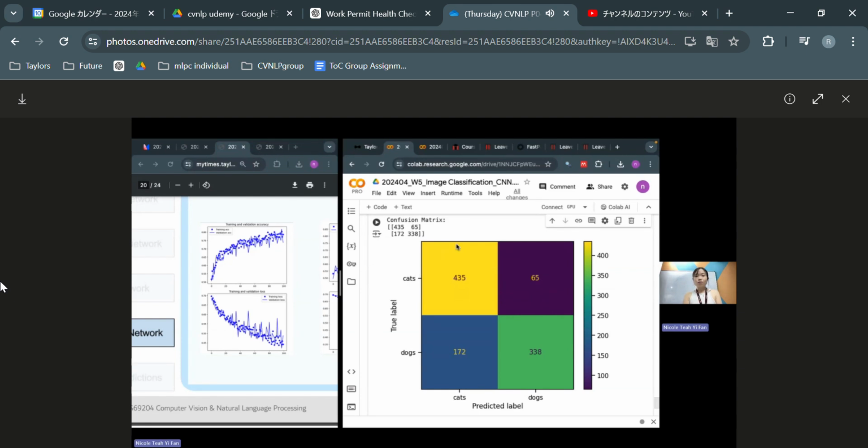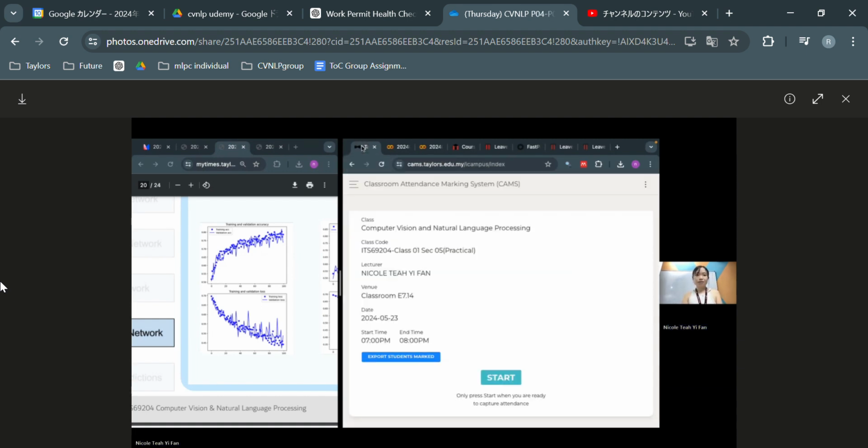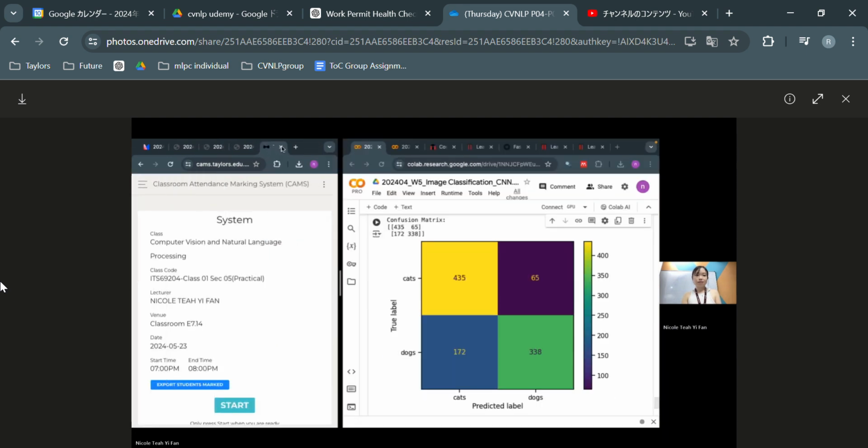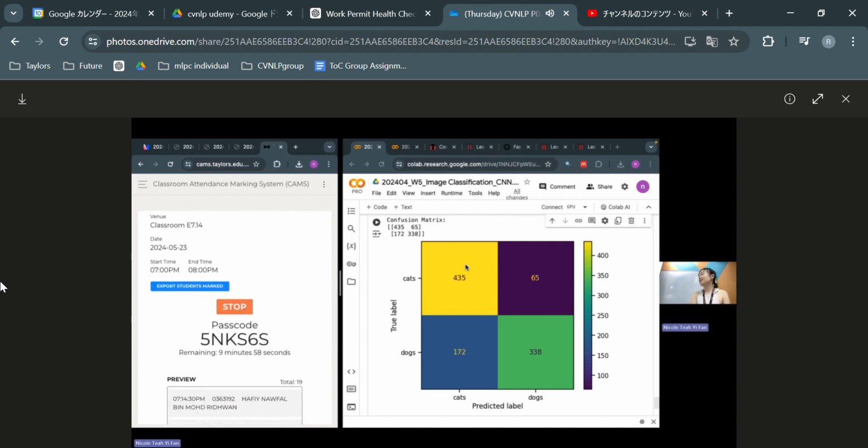From this box, it tells us we have 500 cat images, 400 of them are predicted correctly. 65 of the cat images are predicted wrongly.